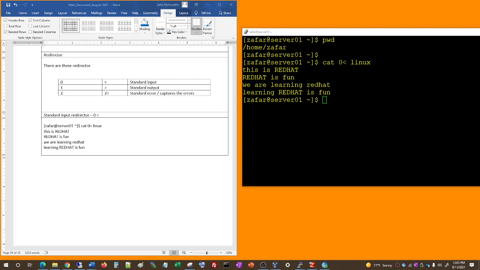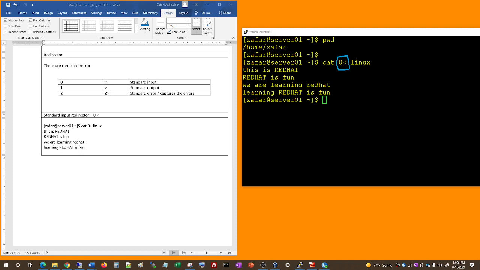So in reality, cat is putting a 0 and then the less than sign for you, automatically, without you telling it to do it. But if you want to do it, you could do that too. Remember, this part is unseen most of the time. But in reality, what is happening is cat 0 and then the less than sign.